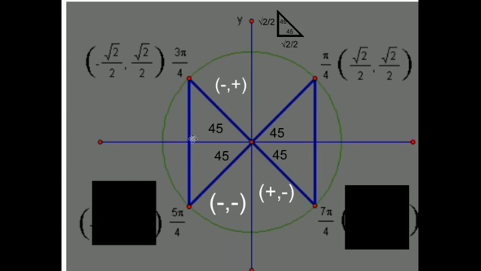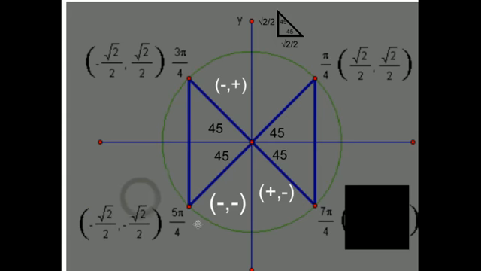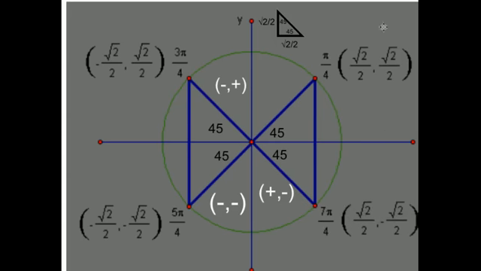The third quadrant, well, still the same triangles, still the same ratios. So our adjacent side is negative square root of 2 over 2, and then our height is now in a negative direction, negative square root of 2 over 2. So that's how we get these points. And then lastly, here our adjacent side is square root of 2 over 2 in the positive direction, but our height is negative square root of 2 over 2 because we've gone in the negative direction. So that's how we get these last points. So once again, if you know the first quadrant, just figure out whether the x and y's are negative for each of the other quadrants for the ones that are related, the ones right in the middle.